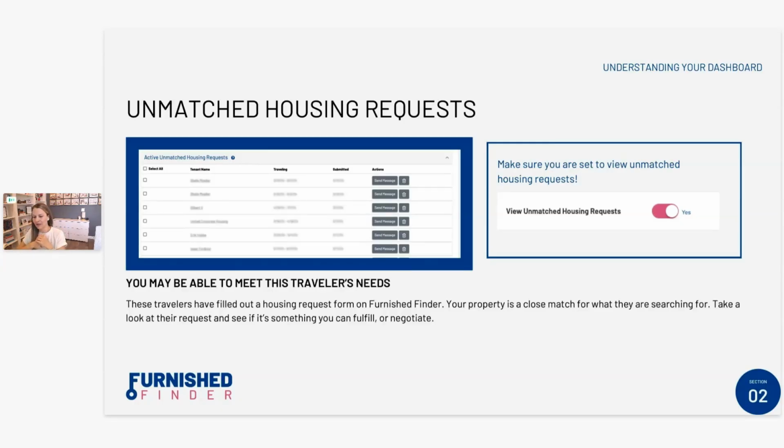Maybe they're looking for a 2-bed pet friendly and their budget is $2,000, and you have a 2-bed pet friendly that's $2,100. It's so close that we think it is worthwhile to share that lead with you in hopes that you guys might be able to find some common ground, right? Maybe the availability dates are a couple of days off, but I've had people who have stayed in a hotel for a couple of days so that they can stay at my property after.